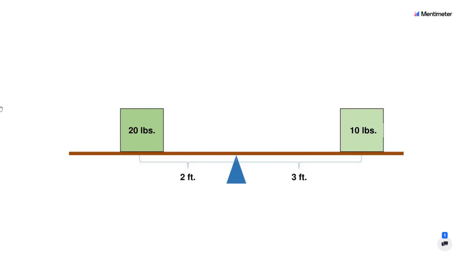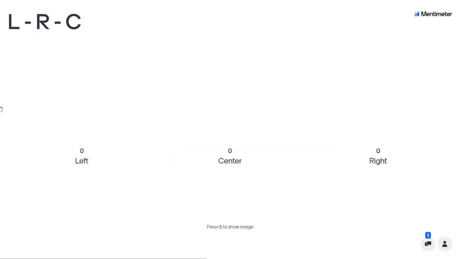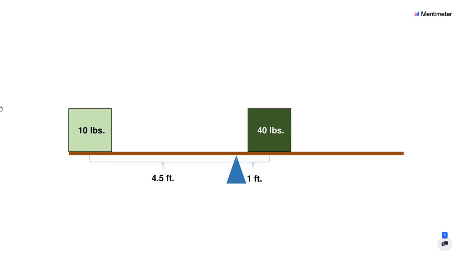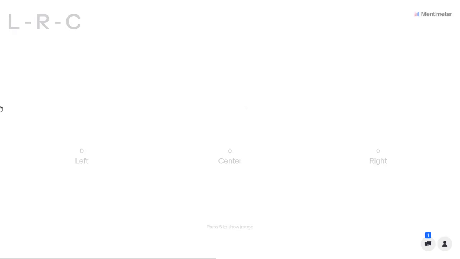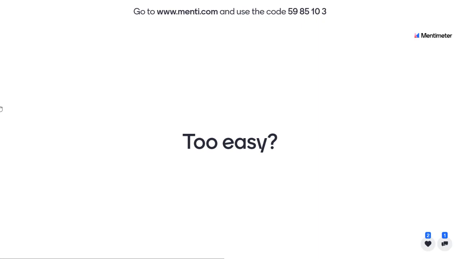Left, right, center: you have 40 units of work on the left, 30 on the right. This is going to go to the left. The math doesn't have to be confusing: 4.5 feet by 10, that's 45 compared to 40. This is going to go to the left. Still too easy?